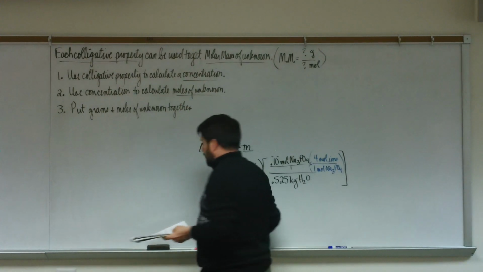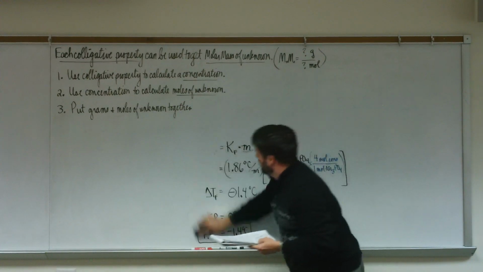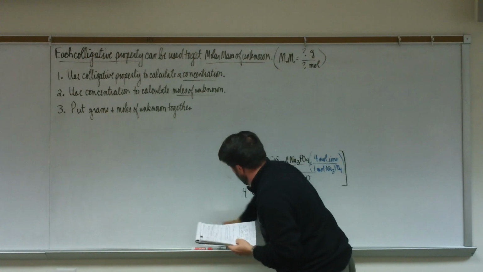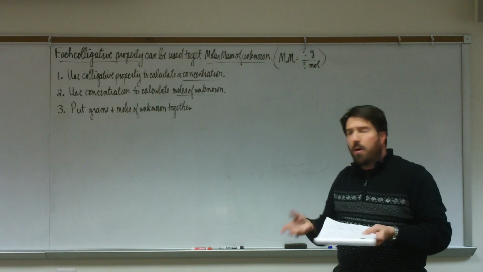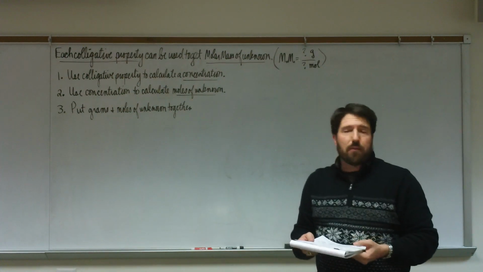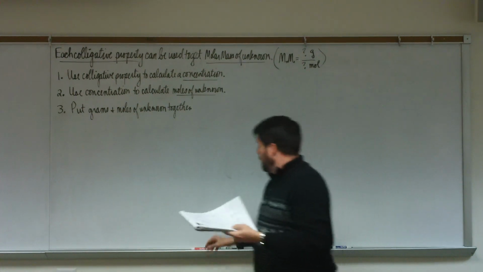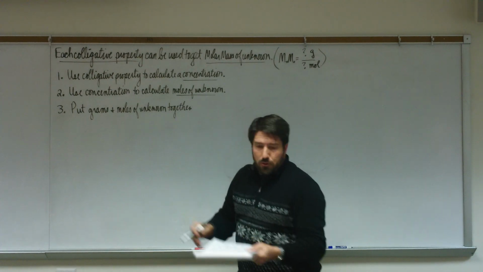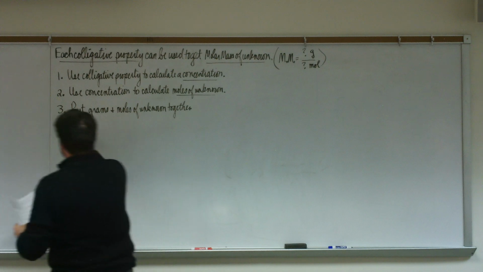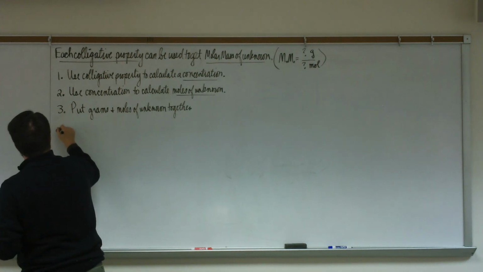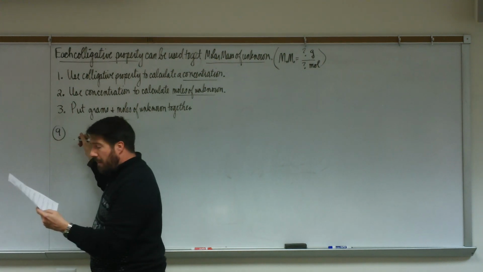Let's take a look at how this strategy is used. I can clear off this part of the table now. If you need to, you should be able to rewind or pause the video so that you can see what was written. If I've erased something too quickly for you, that would be fine. Let's go back to your handout then. Example number 9 lists the following information. It has more than this, but this is the information that matters.